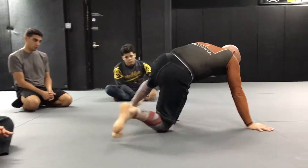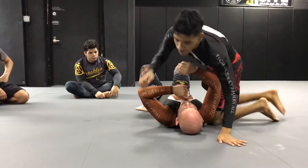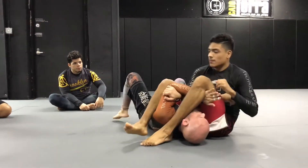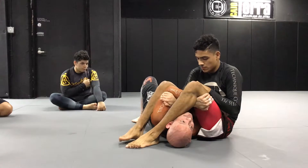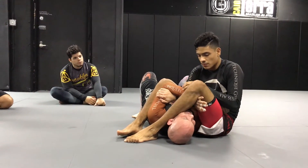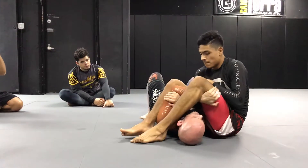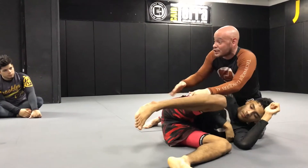Alright, make sense to you guys? So I'm going to do it again really still so you guys can see the position. So here, my arms will be tight. He'll get the arm. I'm starting to block already. He's going over and I'm holding the back of his knee here. Now why do I control the back of his knee like this? If I do this and he moves his leg, I'm going to get armbar right away. But if I hold like this and he goes to move that leg, now I can follow that up. And it's a lot easier for me to control the position from there.